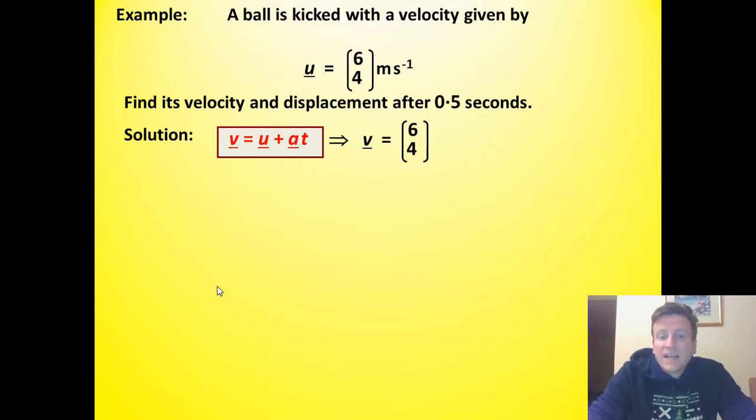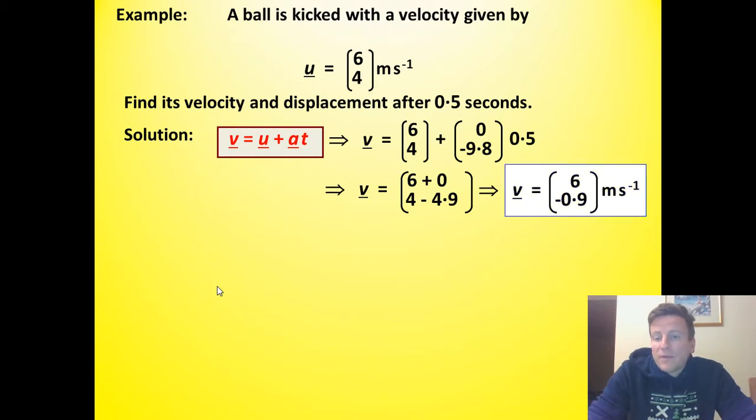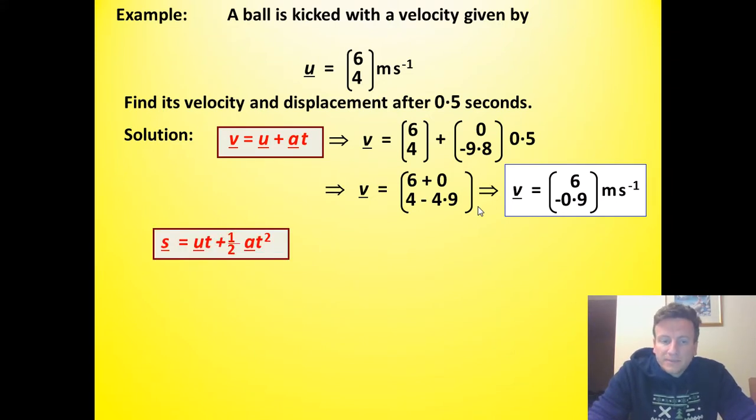So if we're taking v is equal to 6.4 plus 0, negative 9.8, because that is acceleration, and 0.5 being the time. We can multiply this through: 6.4 plus nothing, and 0 minus 4.9, and we get our answer of 6.4 and negative 4.9 meters per second. It's asking for velocity, so we can just leave our answer as this column vector because it's given both the magnitude and the direction when it's left in this component form. Obviously, if you're wanting to work out the speed, you'd have to use Pythagoras, square and take the square root, and you'd probably have to then also work out the angle that it creates.